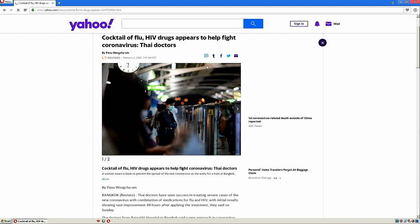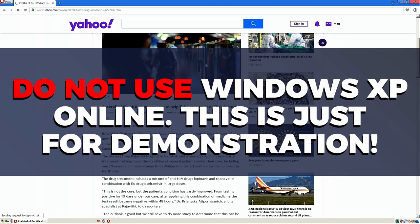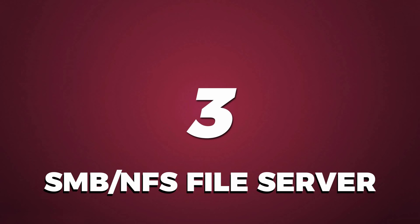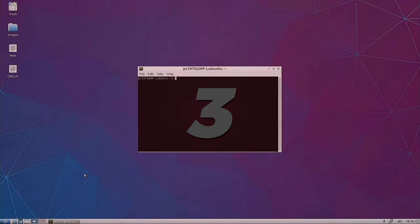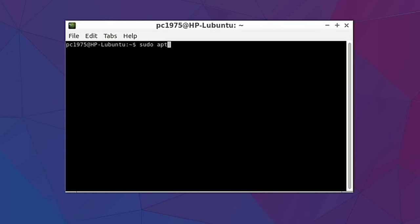The next use that I've found for these thin clients is a file server, using both SMB and NFS protocols. So with the addition of a larger hard drive, I installed my favorite distro of Linux, Lubuntu, and this opened up a world of possibilities on this device. For a friend, I simply installed Lubuntu onto a USB flash drive and turned this little machine into a great file server. I added an external hard drive and gave the box SMB sharing for Windows machines, and taking it a bit further, I shared the same locations under NFS protocols for lightning fast media sharing to any devices running Kodi.